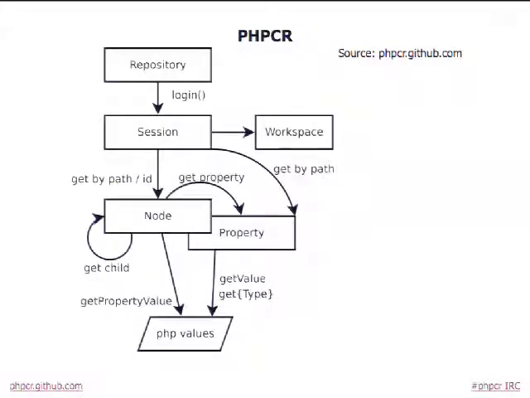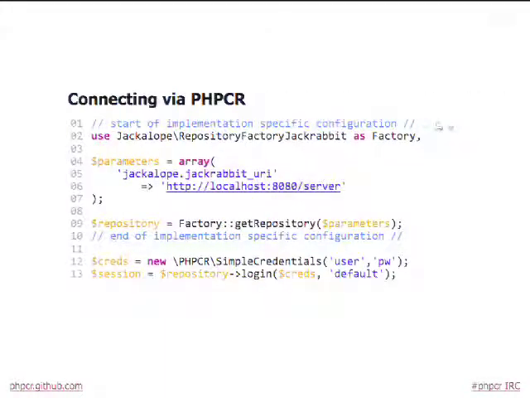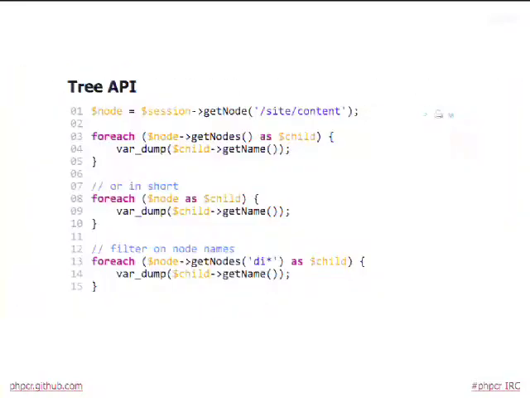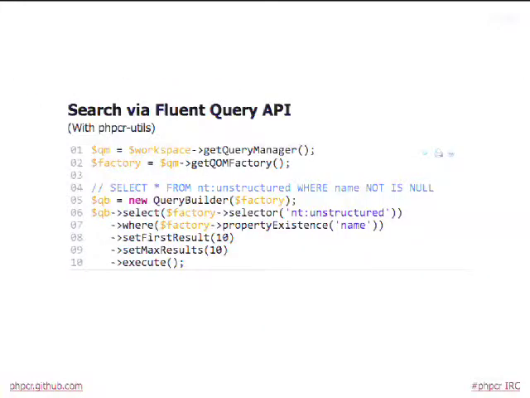Here's a bird's-eye overview of how you work with PHPCR. You have a repository, you log into it which gives you a session, and on that session you can get node instances and their properties and interact with them. Via the workspace you can get objects for full-text search, capabilities, and versioning. I have a bunch of code examples. The key thing is that the first seven lines are all that is specific to one implementation — all code examples after that are generic and should work with any implementation of the standard. Operations include CRUD, tree traversal, versioning, restoring previous versions, and searching. There are different search APIs — a SQL-ish one, an object-oriented one, and a fluent interface on the object-oriented model.